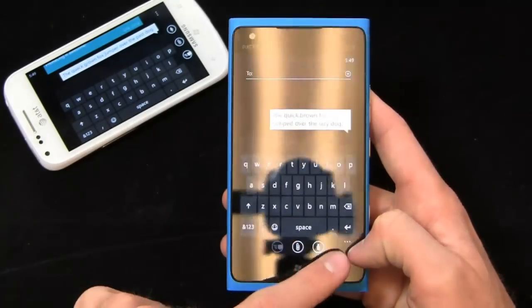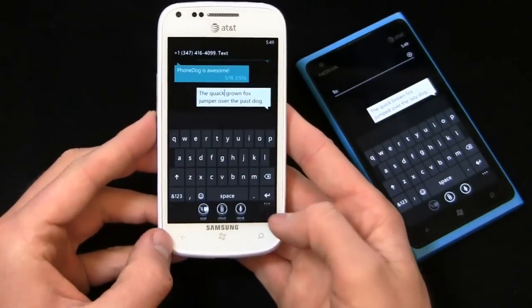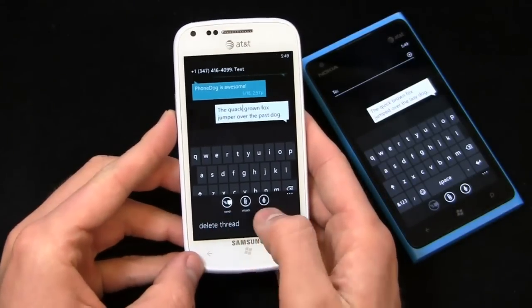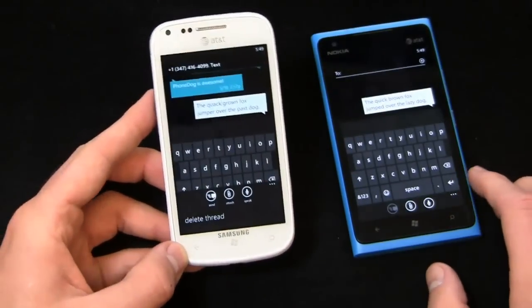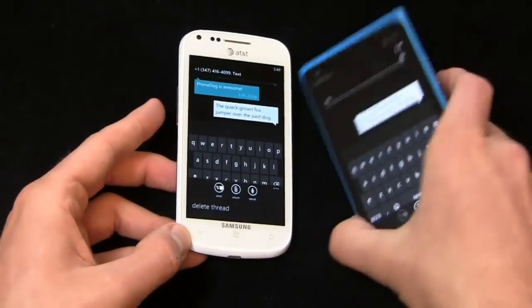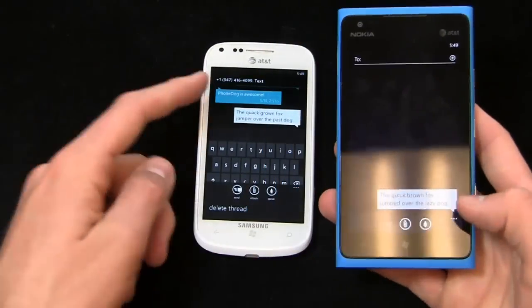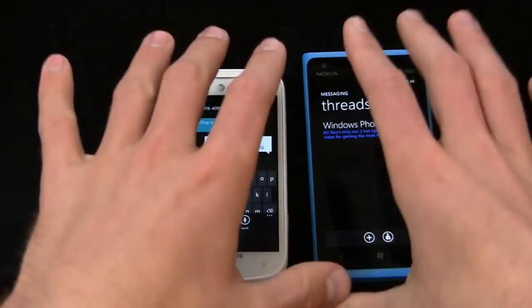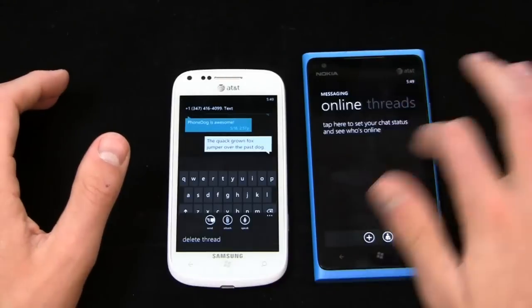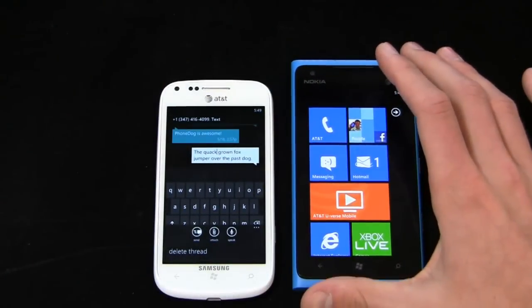Down here, you'll see 3 buttons down at the bottom, and so we'll take a look here, for example, on the Focus 2. And you can press those and get easy access to what those buttons are. So you can see send, attach, and speak, along with delete thread. Because the software is so similar, you'll notice the same thing over here as well. No real differences there. And I can delete that thread when I'm done. So pretty simple, pretty quick and easy to use. You got messages, and you can access your online buddies as a result of Windows Live, the integration that's built in to the messaging there.